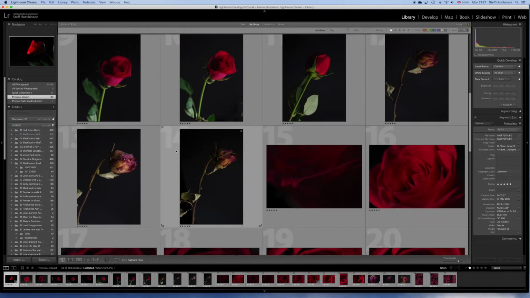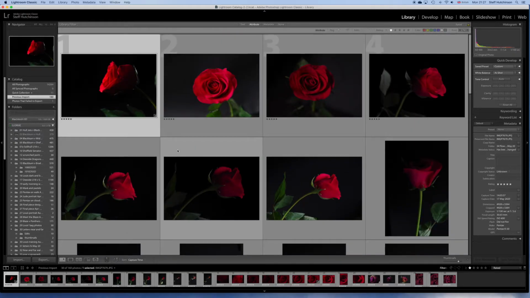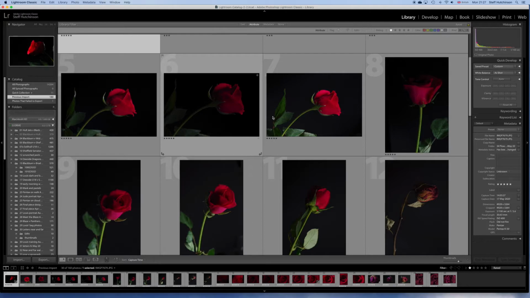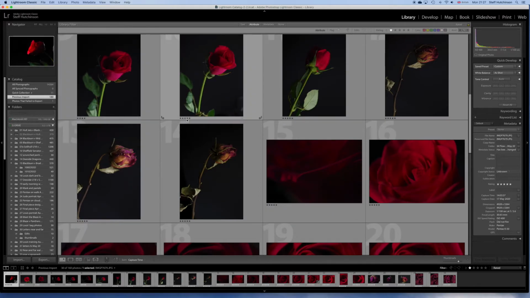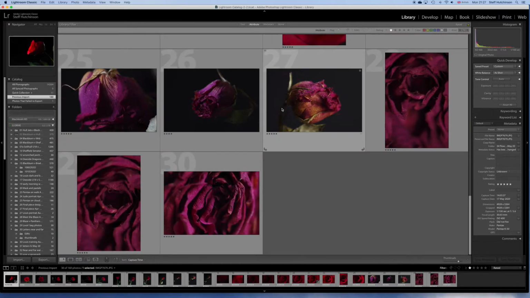So there are some that I know that I really like. I'm going to keep them on 5. There are some I'm going to go for 3, 4 or 5 here. That means, yes, I do like all of these ones, but they're very similar to each other, so they don't all need a 5-star rating. I'm not necessarily going to be editing them all. So by reducing it down to just the 5-star in the first place, that gave me fewer that I really had to look at, and now I'm reducing it even further.